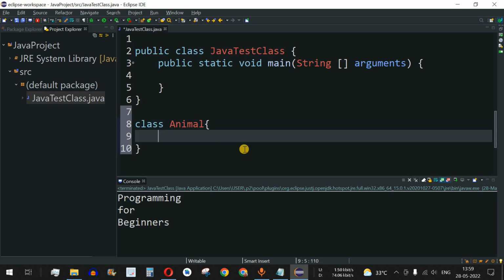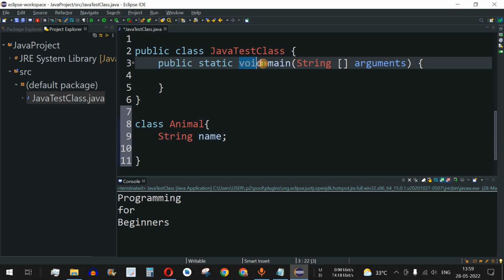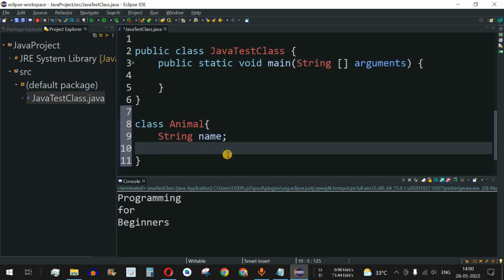Inside this, let us say we have one of the fields as the name of the animal. The name of the animal should be of data type String. So we will have the data type String over here, followed by the variable name, that is name. And then let us say we have a method in order to print this name of the animal. Similar to how we have the void main over here, we can have the void return type and then the name of the method, that is displayName.